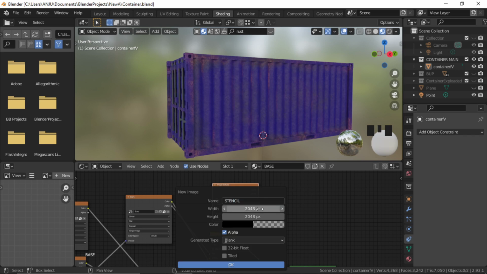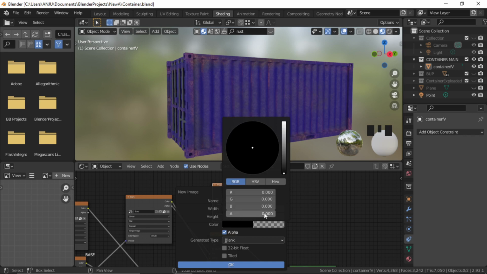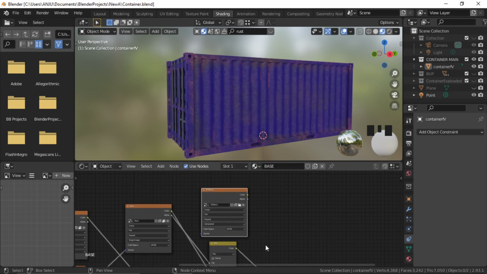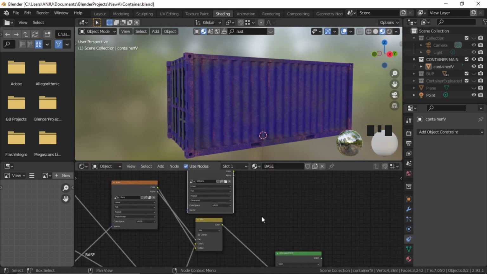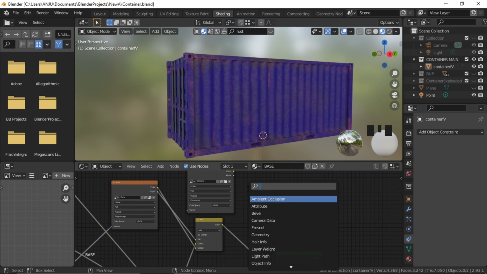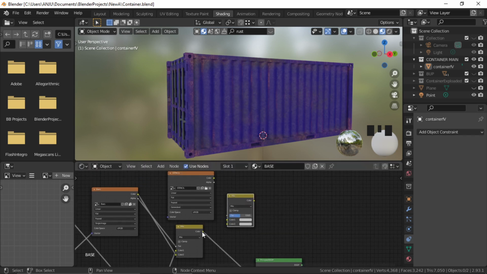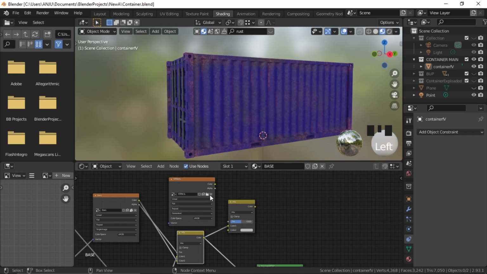Give it a 2K texture, and this time make the alpha 0. Create OK, and now I will add this on top of all these. So again create a mix node. This is going to be color 1, the stencil will be color 2, and the alpha will be the factor.